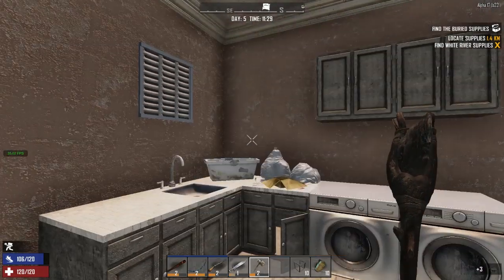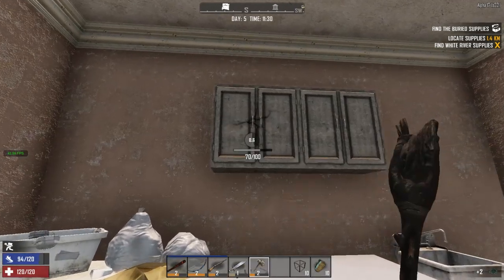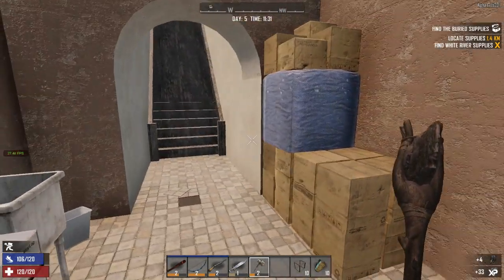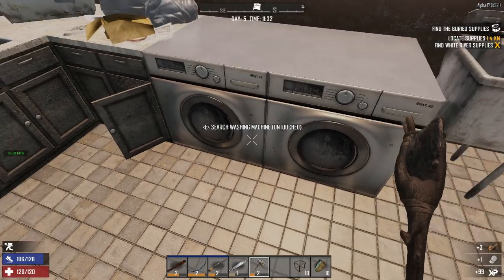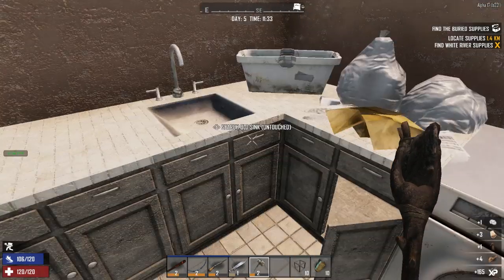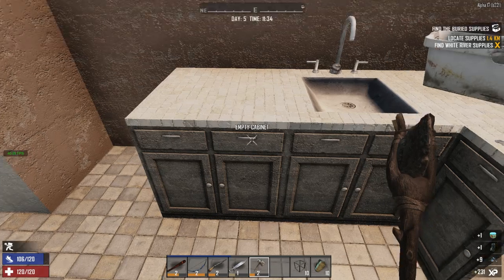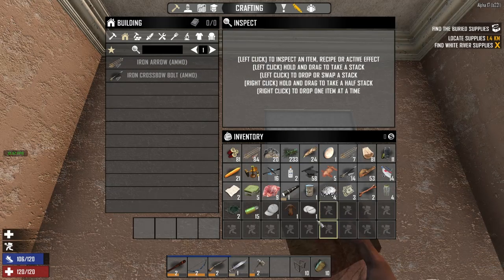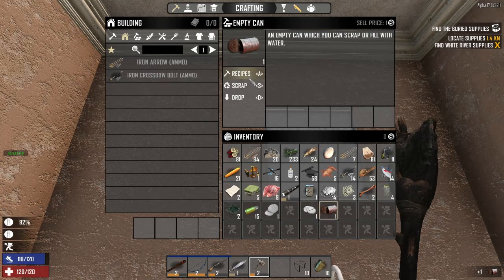I should probably keep those nails since I can't really make them yet. Oh, what am I doing? Don't strike the cupboards. Don't do anything wrong. Oh, leather duster. Pain pills. Good times, good times. Cat food. I'm kind of hungry. Can't believe I'm eating cat food. Do we have... Oh, we didn't have a leather duster.